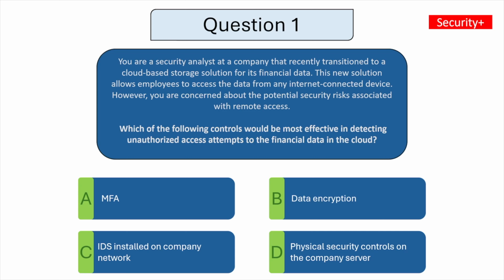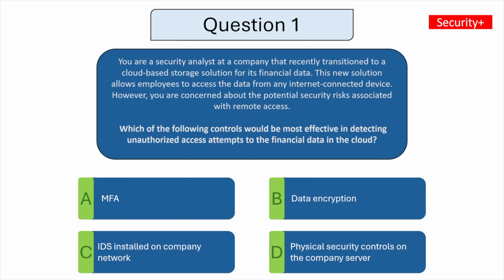Question 1. You are a security analyst at a company that recently transitioned to a cloud-based storage solution for its financial data. This new solution allows employees to access the data from any internet-connected device. However, you are concerned about the potential security risks associated with remote access. Which of the following controls would be most effective in detecting unauthorized access attempts to the financial data in the cloud? We have A, MFA, B, data encryption, C, IDS installed on company network, or D, physical security controls on the company server.